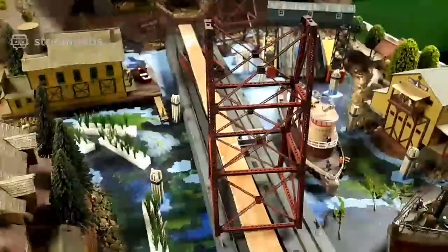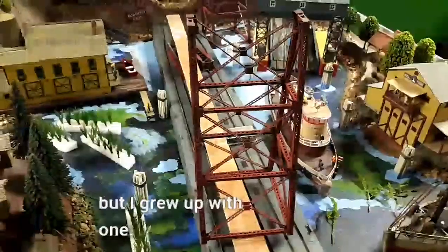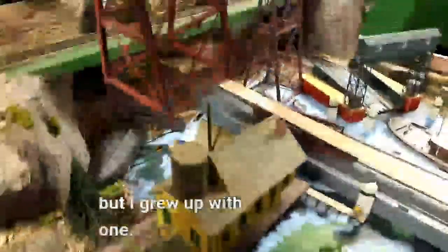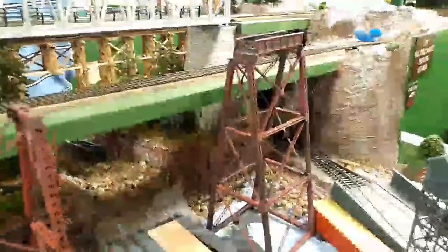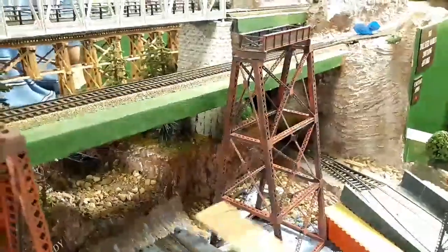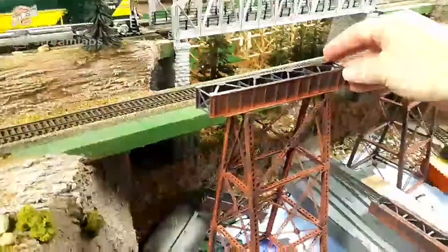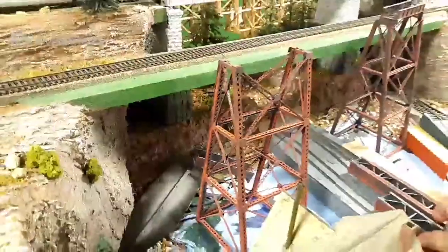so I've got one of the bridge supports there. It's a Micro Engineering kit. Go ahead and put that back over here. He's got the other section there. And then of course we've got the bridge pieces to go across as well and span it. He's got those, actually, I guess the barge is bringing it in today. But there's the pieces to go and span the bridge. We've got the bridge footers and everything to put on it. Got some more work to do there.